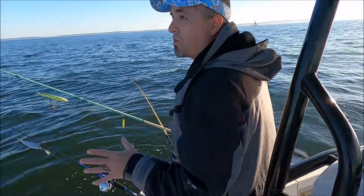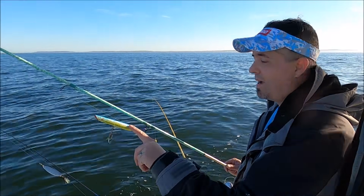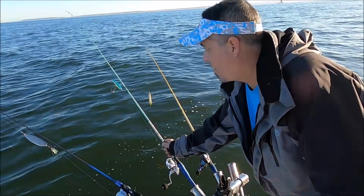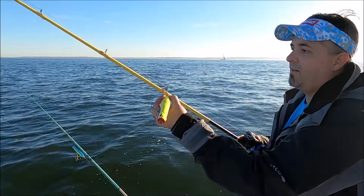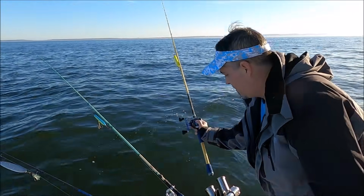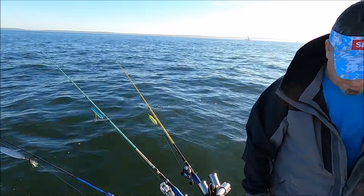Most important part about trolling for stripers in fall, it's all about trolling, right? You gotta have these ready. Poppers, spoons, poppers, have an arsenal ready. Because we'll come through, man. Sometimes these birds are smashing the water and you better have something tied on or ready to go. Because your heart will explode when you see those fish busting and you don't have anything rigged up.